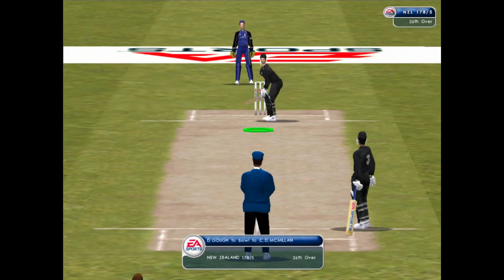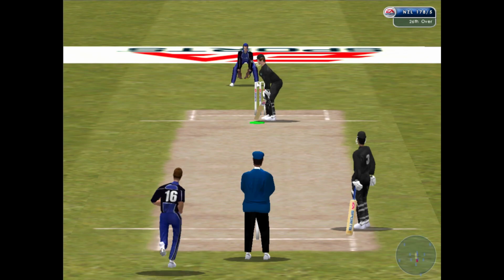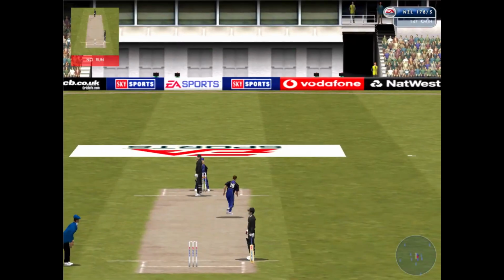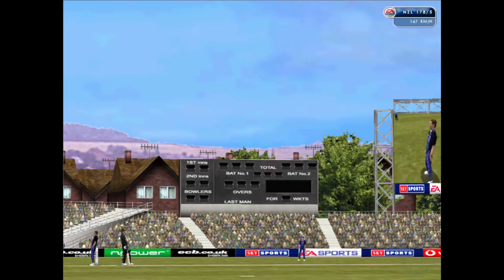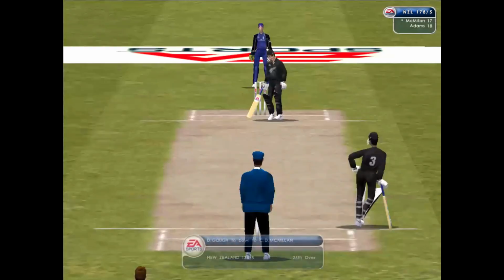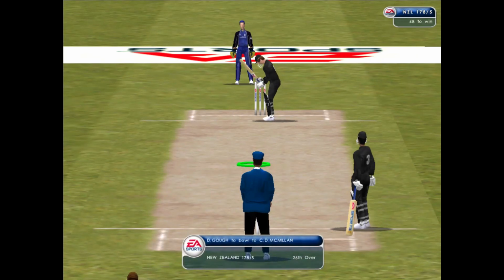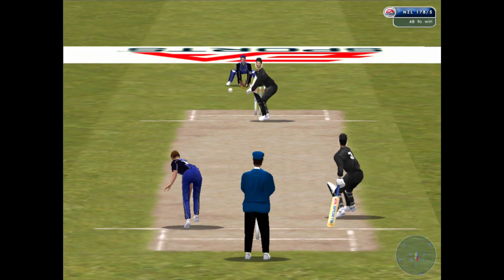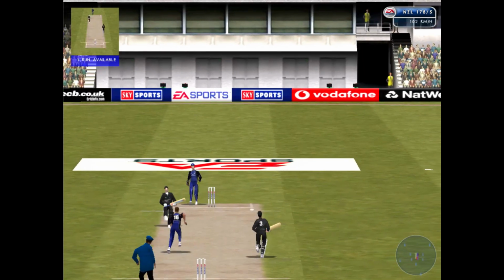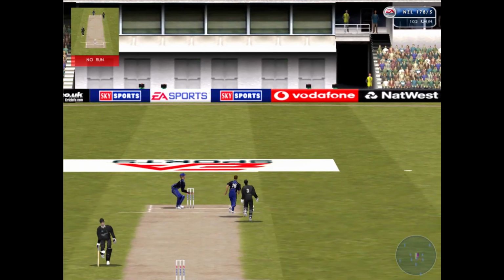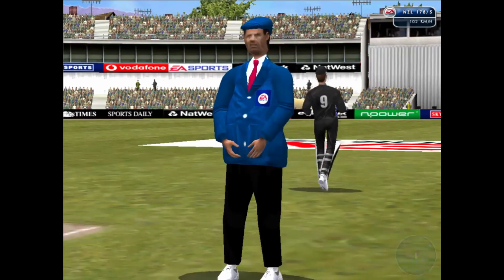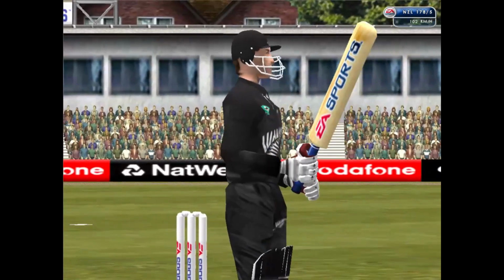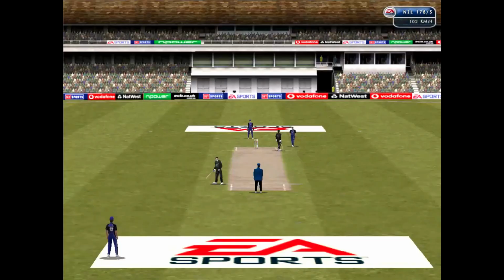The required run rate looks a fairly comfortable 1.5 and over. So they need 47 to win from 148 balls.